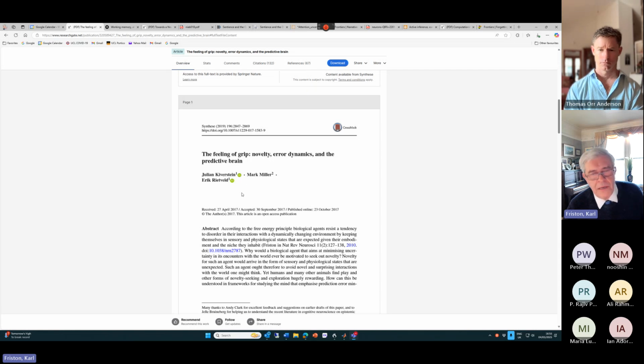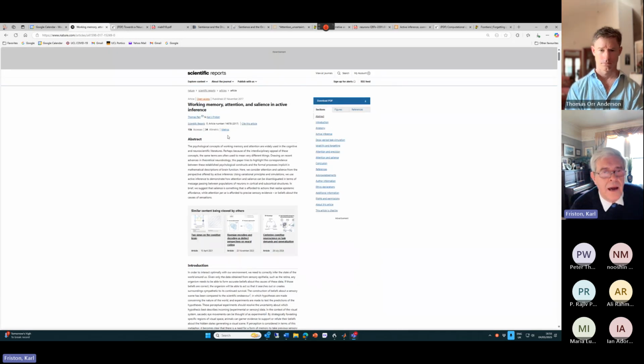So this is one example of a number of papers that they've written, but I'm just introducing this Synthese paper, Feeling a Grip, by Julian Kimmerstein. But you might want to look at the references here and subsequent writings by Julian. I mentioned there two different kinds of attention. So if you wanted to just be very precise, open brackets, close brackets, in terms of distinguishing between attention and salience, you will come across a formal difference between the two uses of the word attention in the active inference literature.